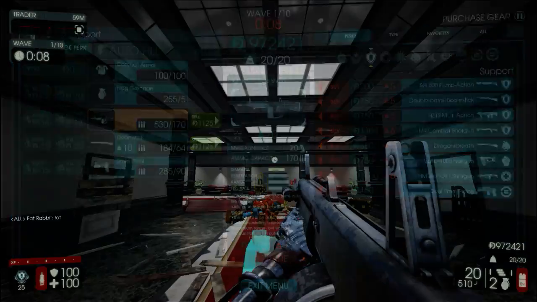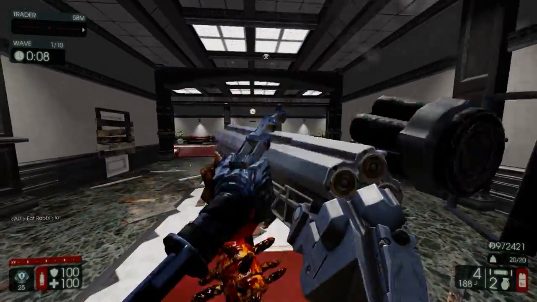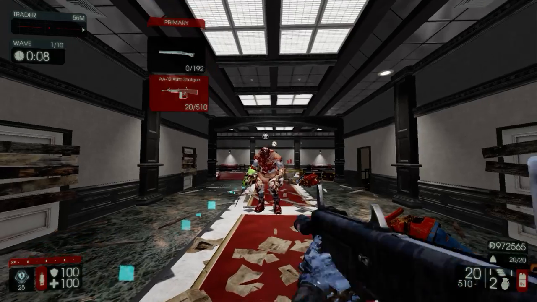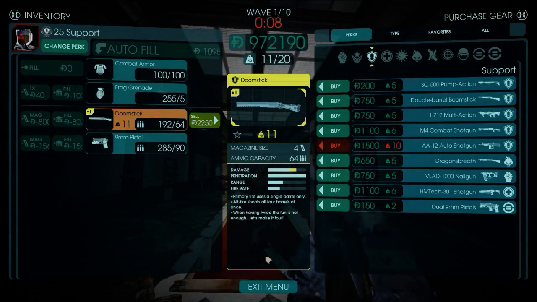This is going to be the weapon demonstration for the support. This is going to be focusing on the top picks. So the Doomstick has 150 DPS. It also happens to have the best upgrade you can get.